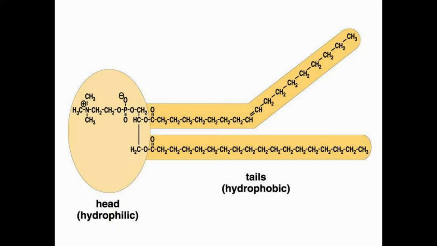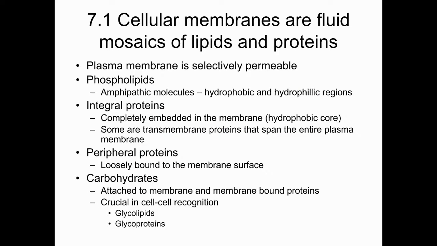Right, so we're familiar with our phospholipid, the hydrophilic head, the hydrophobic tails, and so forth. These are the key components that you should be familiar with when it comes to our membrane. It's this mosaic of a lot of different structures. We have our phospholipids. We have integral proteins, proteins that pass through the membrane. We have peripheral proteins, proteins that are on the surface of the membrane, either on the internal or external surfaces. We have carbohydrates that play a role as well.